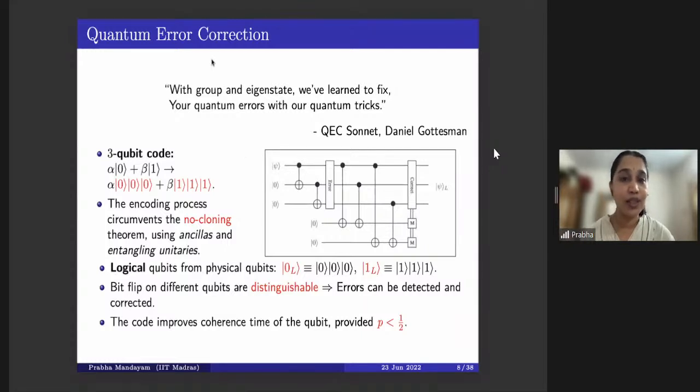The error box is not something we designed. How is the error box designed is what somebody is asking me. The idea is that the error box is something that is actually happening to your qubit, right? Of course, if I want to run this kind of thing on IBM-Q, then I will implement an X gate, either on the first qubit or the second qubit or the third qubit. That's all the bit flip error is. It's just an X gate, right? So if you want to check this, that's what you would do.